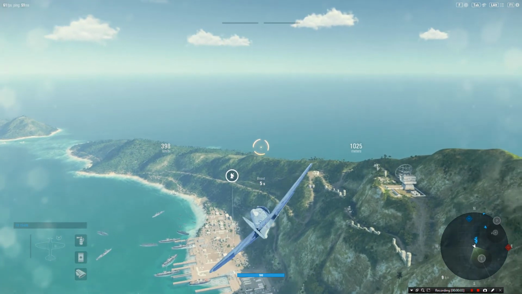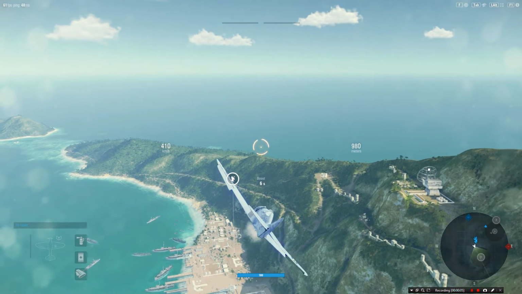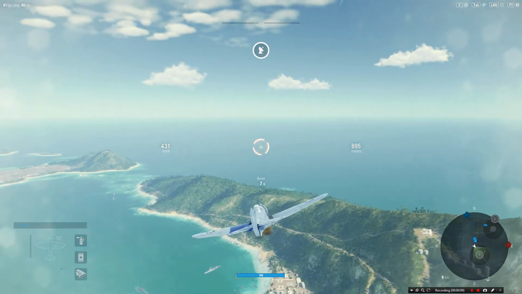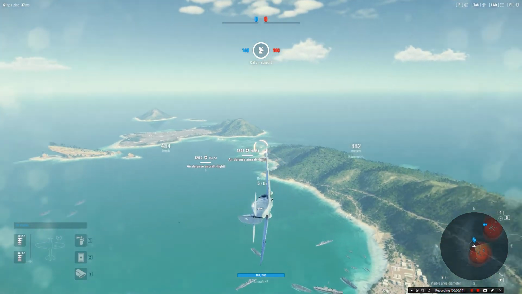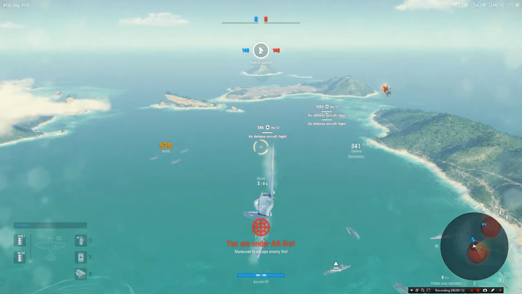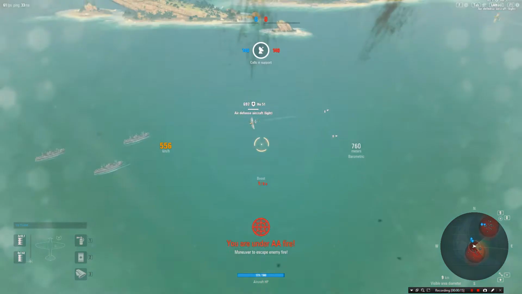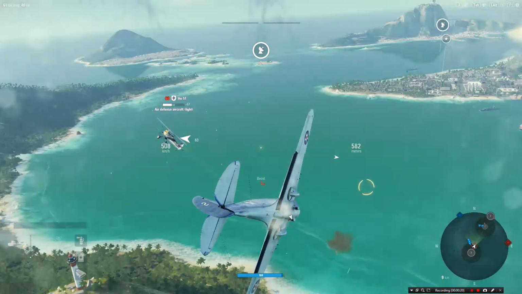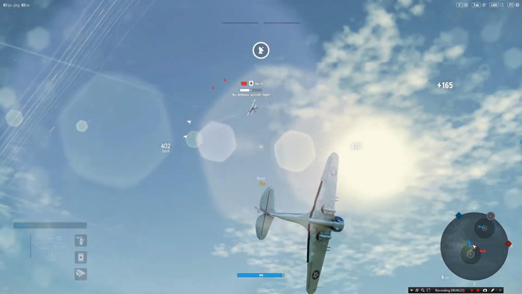Right, I'm in the P-36. So, side to side, not too bad. Let's get in. Who are we going to kill today? Let's see what we can do. Let's look for some... There we go. You, my little friend. Let's get in and deal with him.